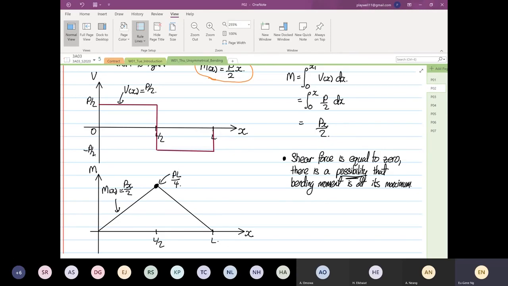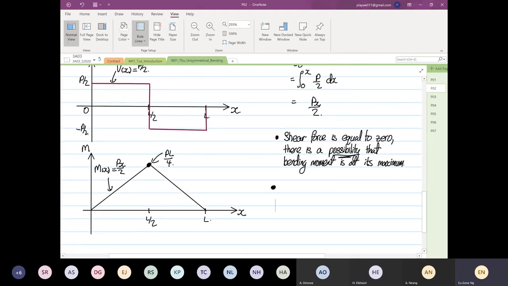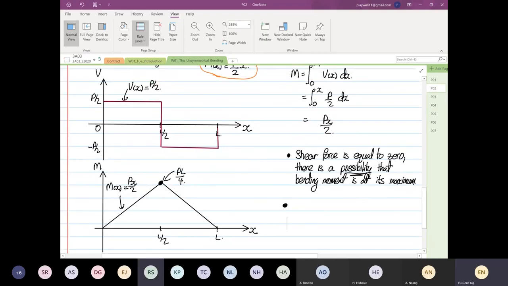What's the other thing that you can see? Anyone, please? What is the other observation that you can see with these two diagrams? Anyone? Student: When bending moment is 0, shear force is max or min. You're trying to be creative. I like that. What else? I mean, that's very similar to what we've just written earlier. What else? Student: The value of the shear force is the slope of the moment diagram.